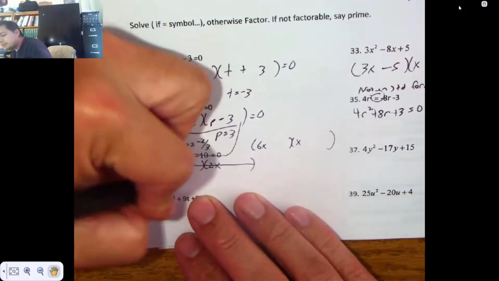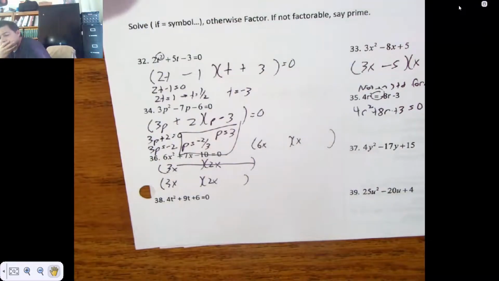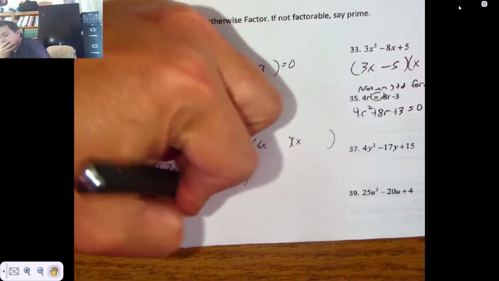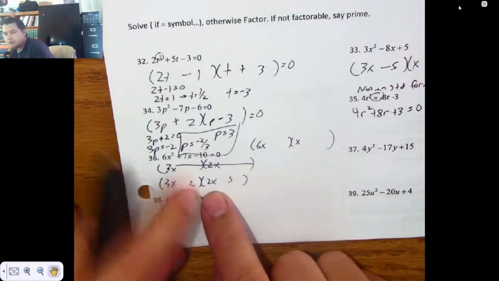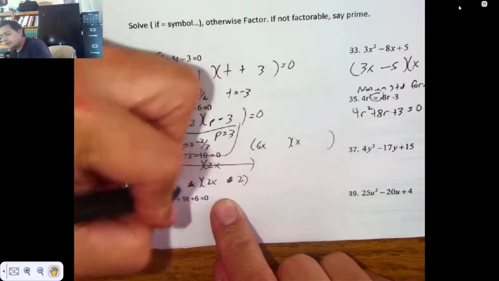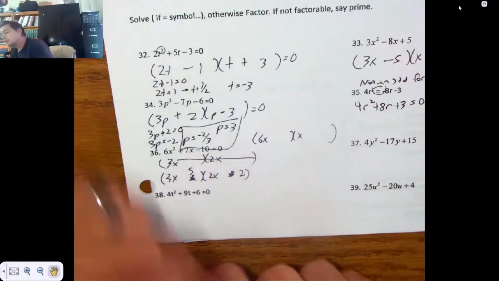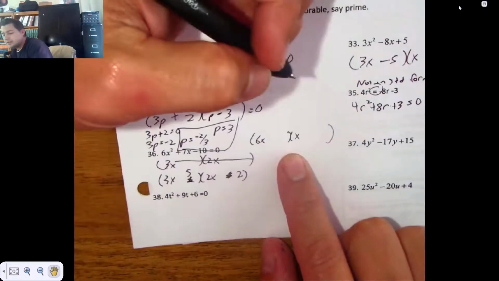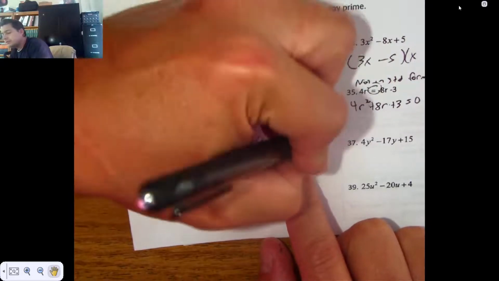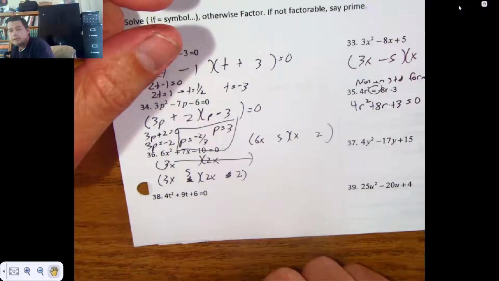Let me go back to 3x and 2x. And if I tried a 5 there and a 2 there, that'd be 15 and 4, not going to be a 7. If I tried a 2 there and a 5 there, that'd be 10 and 6, not going to happen. If I try the 6x and the x, with a 5 and a 2, that's going to be 12. It does factor. I'm just apparently kind of stupid today.